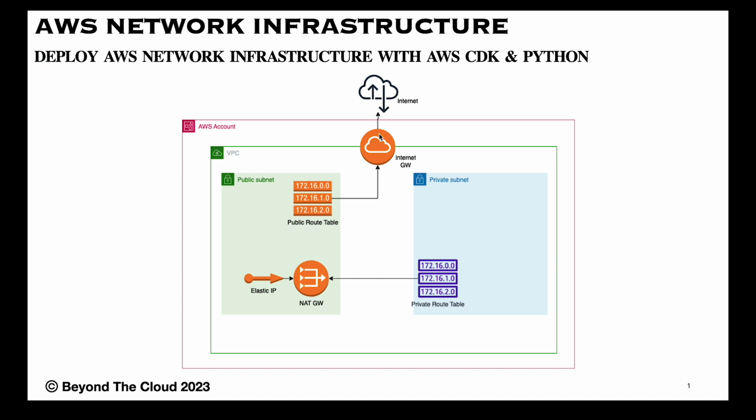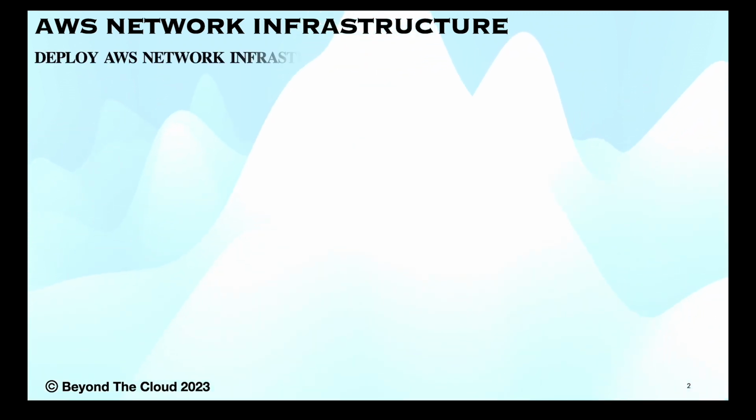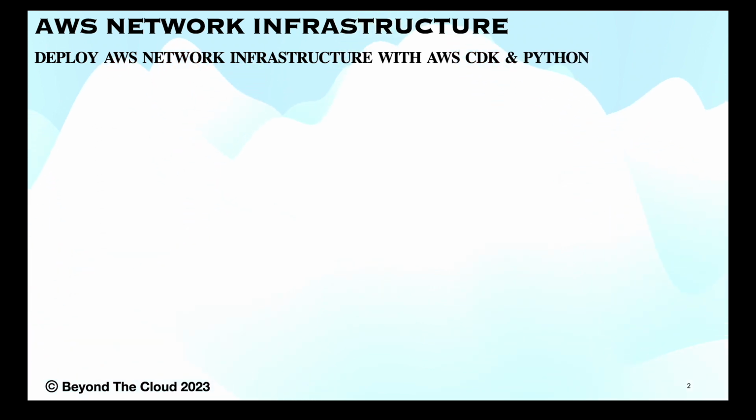If you remember from my previous video, we have done similar infrastructure as code with Terraform. Now it's time to do the same infrastructure as code with CDK and Python. I like this AWS CDK and Python approach. They have very good documentation available. You can choose any language you want, whether it is Node.js, Java, but I will use Python here. And I will show you how simple it is to deploy a custom VPC, custom infrastructure as code with AWS CDK.